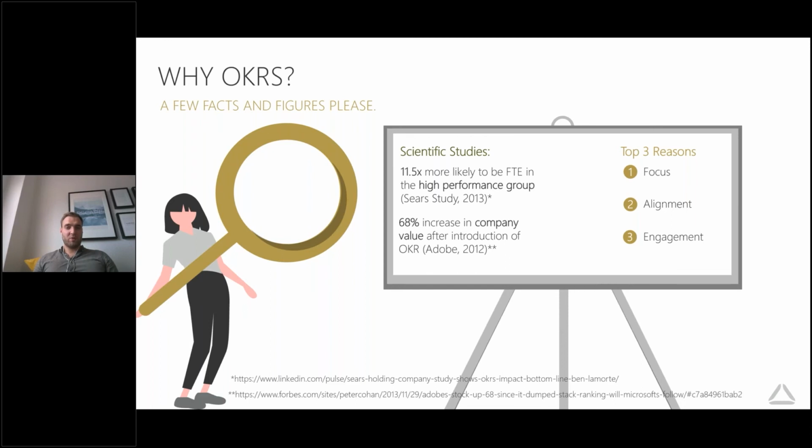Second is alignment. I was already telling you about this one. You are aligned from the top to the bottom so that everybody is paying into the higher strategic goals. Also, what you do during OKR sessions is that you align yourselves horizontally, across different departments, so that there is no silo thinking anymore, because you are actually working on the same goals together, and oftentimes you're highly dependent on each other. For example, sales and services, right? If they had completely independent goals, there's a high likelihood that they would have competing goals. And with OKRs, it wouldn't be that way. And thirdly, engagement means how emotionally committed you are to your company.